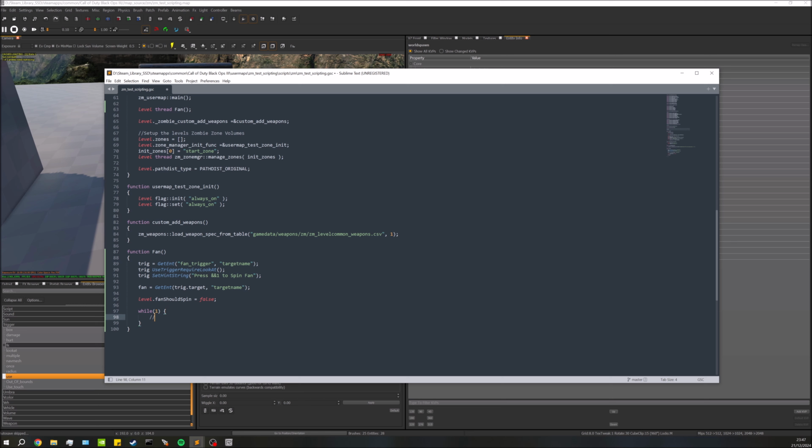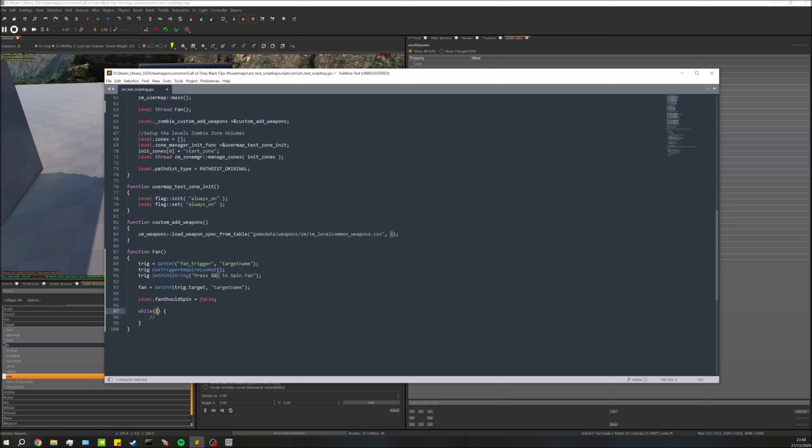So the reason why we're using a while loop here is whatever we pass into these two brackets is going to control if we are still going around or if we need to stop. Each time we go around and get to the end, it's going to look at this and ask, do we need to keep going or do we want to stop here? Now in this case, we want to continuously go because we want this trigger to always be active. If you don't want the trigger to always be active, then you can change the logic here. I will show how we want to control that later on. But that is where the condition is.